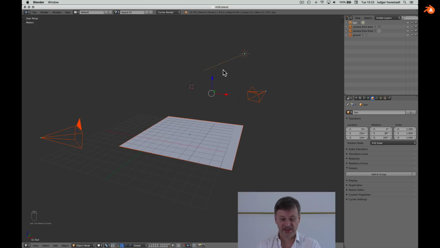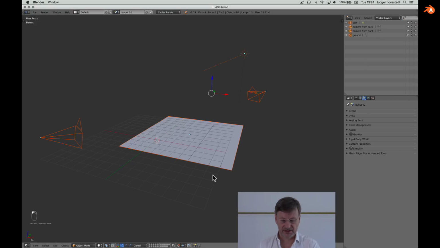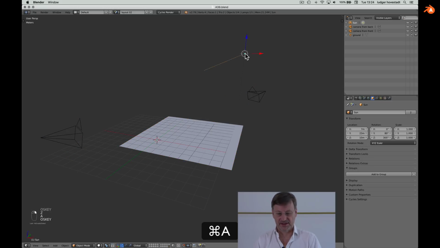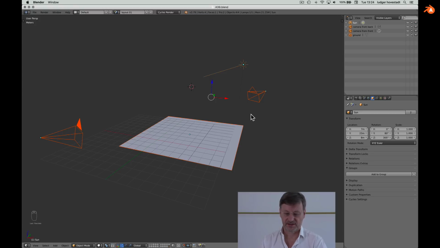So now we have an identity of these objects, and we have them in layout 1 and in layout 2 rendered. So if I change them in layout 1, there will be effects in layout 2 and vice versa. So we can check it. Now we are with layout 2. Go here and we have the same thing. If I move the sun in layout 1, it's the same.